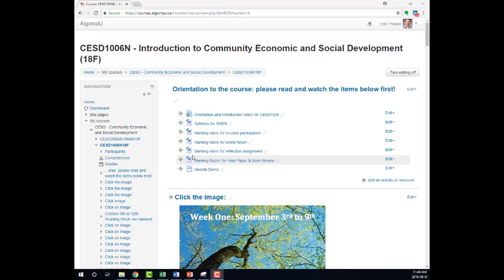The LMS at Algoma University is often referred to as the Moodle page or Moodle course page, and I'd like to explain a little bit about this. The LMS, the Learning Management System, is our central repository, but it's using an open source software called Moodle. So that's why these names are often used interchangeably, so don't be confused.